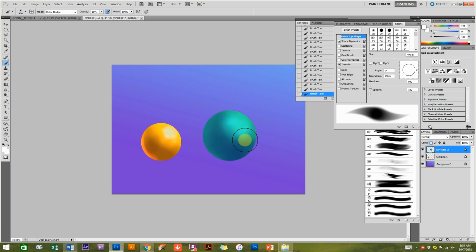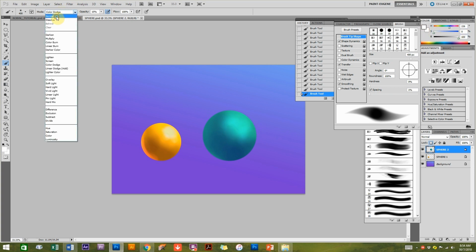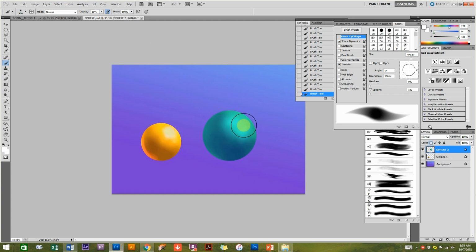I'm going to choose a white color because I feel that if I go on color dodging this area, it will become overexposed. So I'm going to choose white and go to normal, and create the balance, the remainder of the highlight actually. Because sometimes when you keep color dodging, it becomes overexposed. It doesn't look very nice. So sometimes you need to manually paint in the highlight with the white. Yeah, so I'm quite happy with how it's looking. Usually the highlight of a sphere is not right at the edge, it's slightly away from the edge if you want to create something like this.